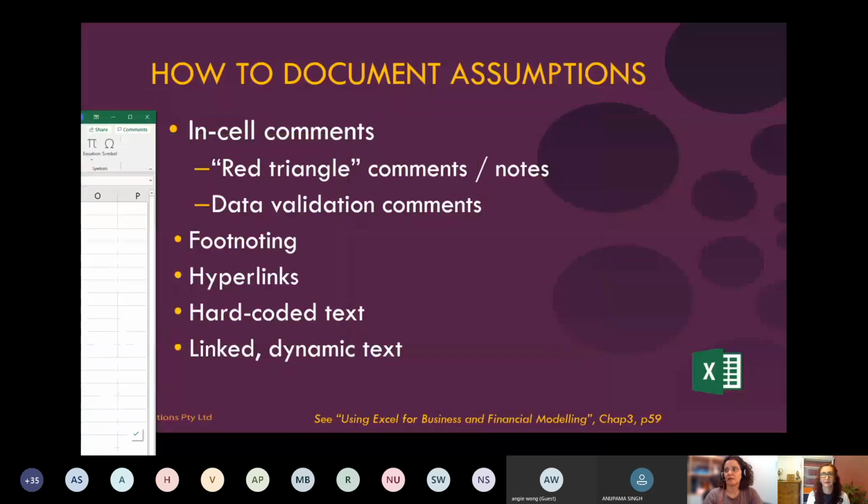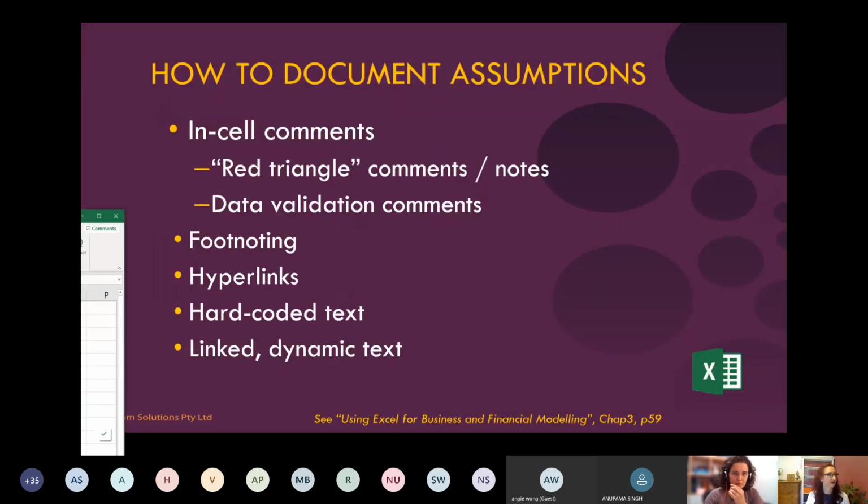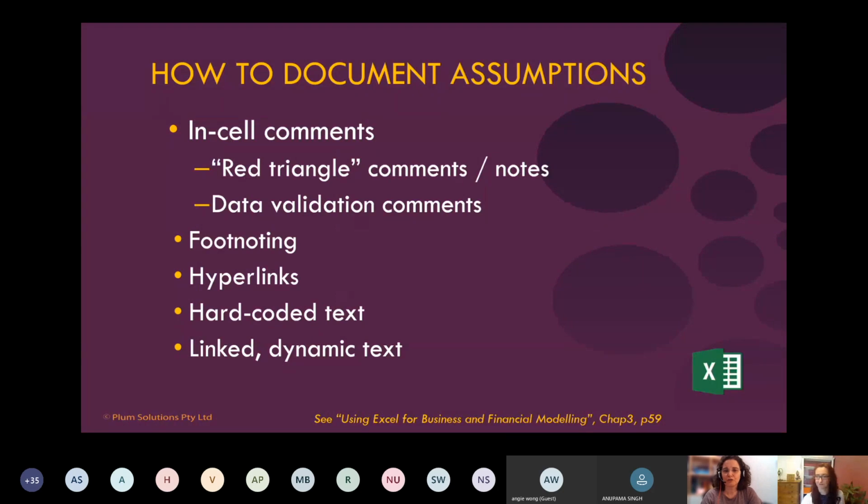So I'm going to jump back into my... Danielle? Yes. Sorry to interrupt you. Would you like to try turn off your camera? Maybe it will help a little bit, because every now and then you freeze. So maybe that will help a little bit. Yeah, we can give that a go. Thank you. Has that gone off now? Yeah, we can hear you well, and maybe it will help with the speed. Thank you. Let's give that a go. Sorry, I know it can be a little bit annoying.